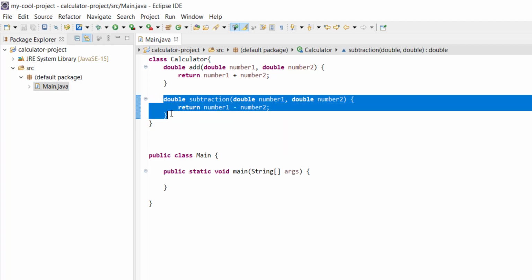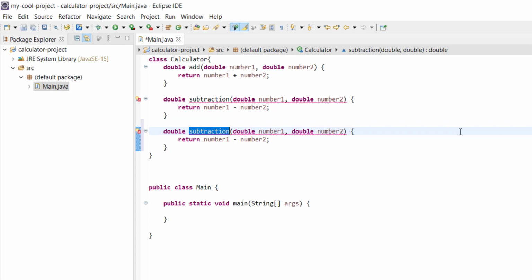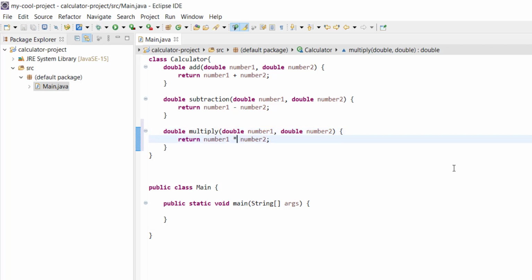All right, so the third method is multiply, and the operator should be this one. For multiplication we should use this operator. Again it takes the same parameters, whatever we have mentioned in the addition and subtraction methods.